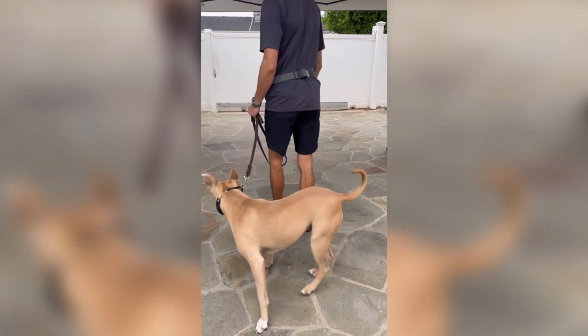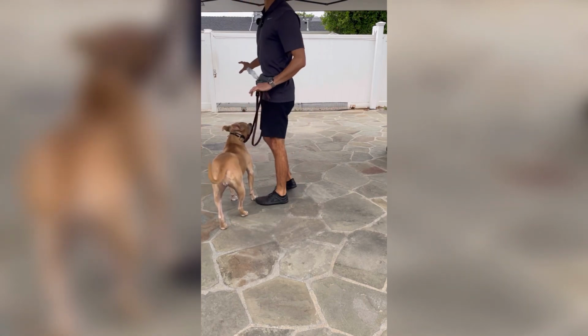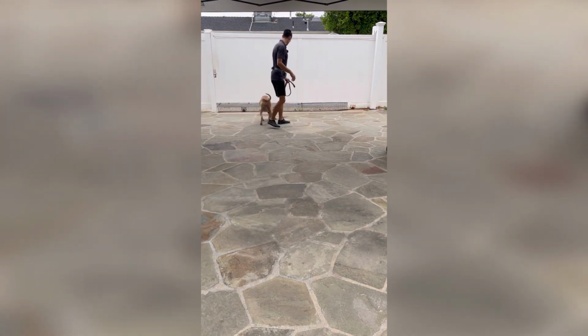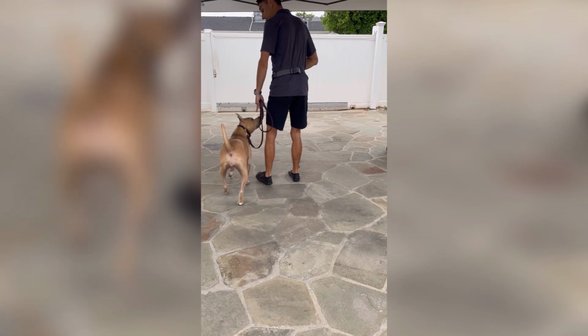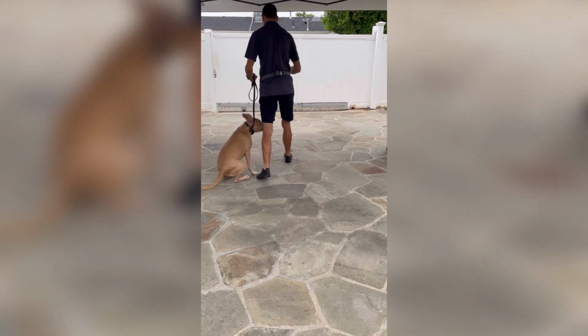So I haven't rewarded her. Here we go, I'm going to reward her right there. She is looking at me after I'm engaging the collar, but I'm not rewarding her for that, because I've already seen that she's able to turn and engage with me. I only want to start rewarding her for the correct response that I'm looking for, which is turn and look, turn and look. Okay.